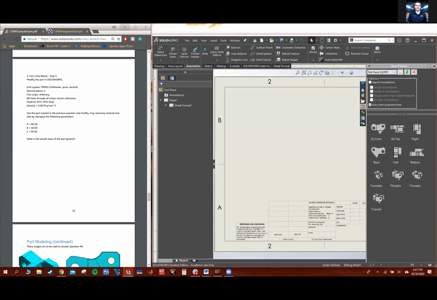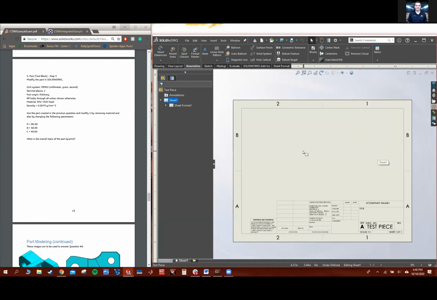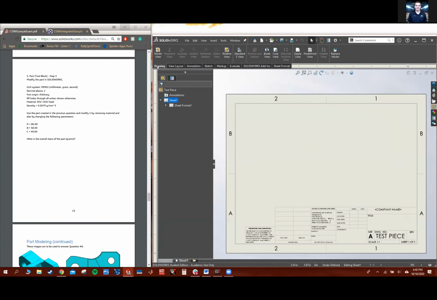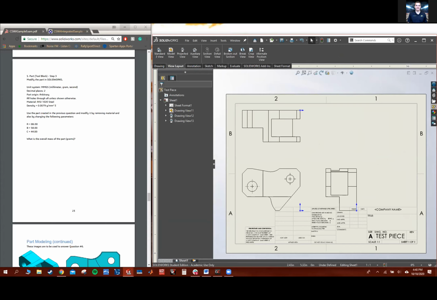And let's see. So you can do a standard 3 view of this. And so it'll plop them up. So this is your front view, your top view, and this is your side view.